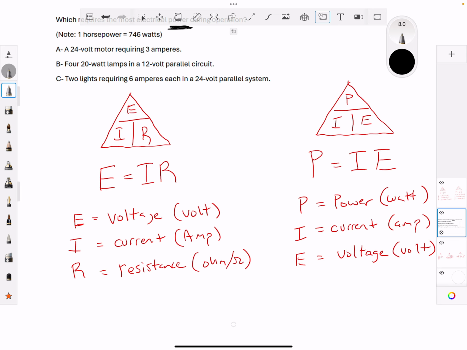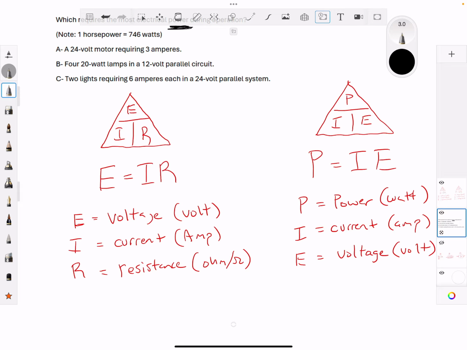So we have our two equations that we're going to be using extensively through the electrical section. So we have E = IR and we have P = IE, right? So you can use the triangle method if you'd like. I have it above the equation. So whenever you have E, that is voltage. E stands for electromotive force. It could be potential difference. It's a difference in potential, a difference in voltage between 2 points, right? That's what it essentially is.